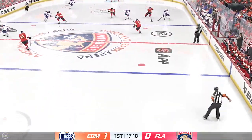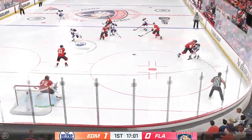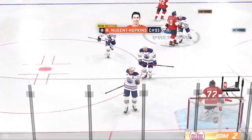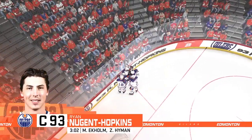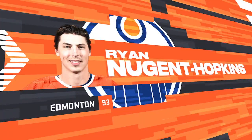The Oilers have it now. From the left side, they enter the offensive zone. Here's a chance! Scores! Off the post and in! Well, that's a real sneaky one that fooled the goaltender, James. There was not much room available, but that one, perfectly executed. Oh, that's just two goals in under 2 minutes.